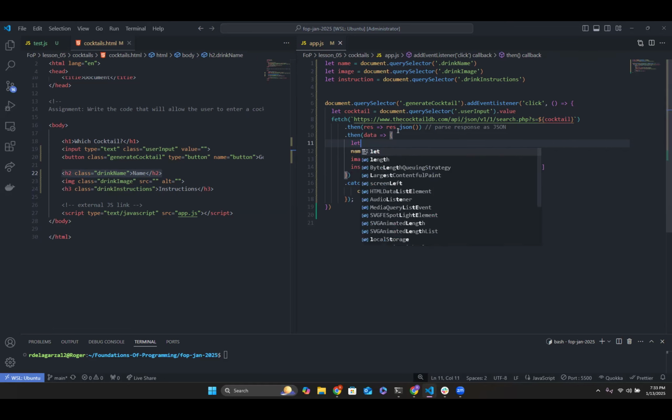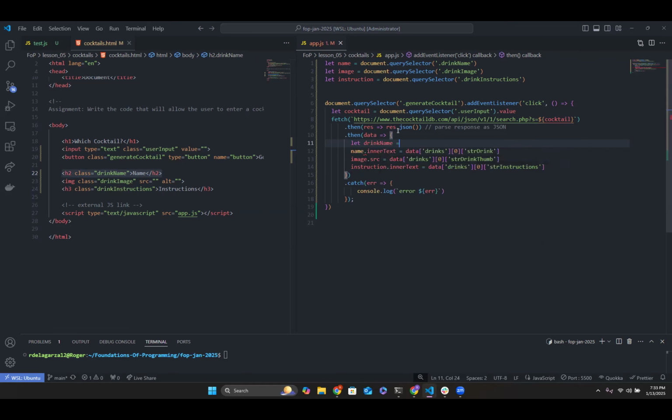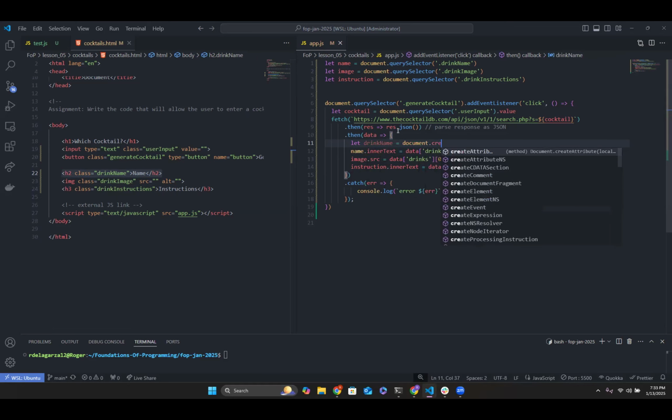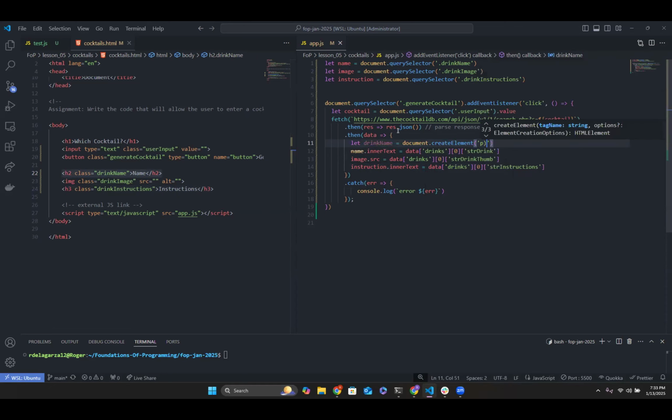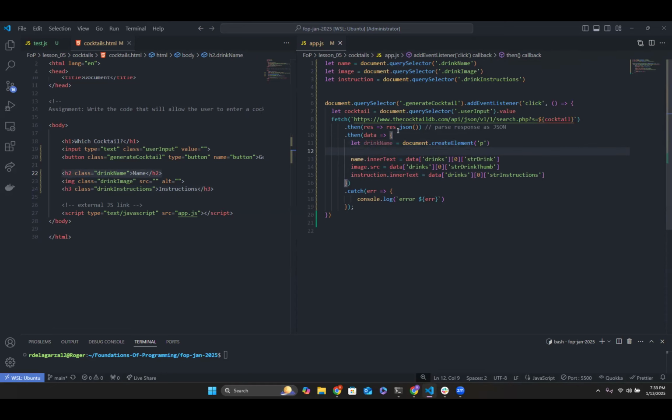drink name is equal to document.createElement. And I'm going to create a p tag. And then I'm going to give this p tag the inner text. And finally, I'm going to say name.appendChild, and I'm going to give it drink name.